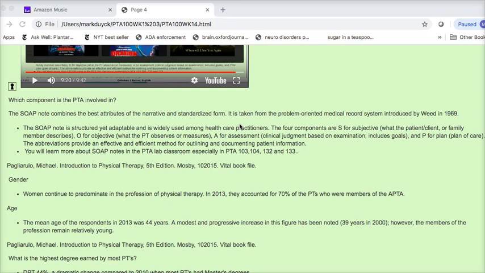The PT normally, in that case, if there is a change of status, will jump in and see the patient at least part of the next treatment and talk to other healthcare providers involved in the patient's care if other providers are involved, and make the determination whether it's appropriate for you as a PTA to continue to see that patient.